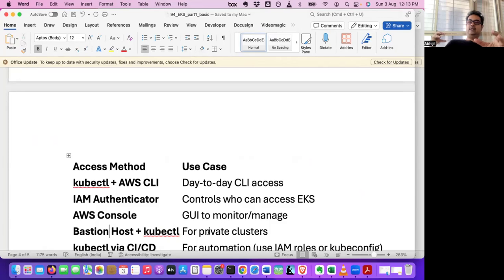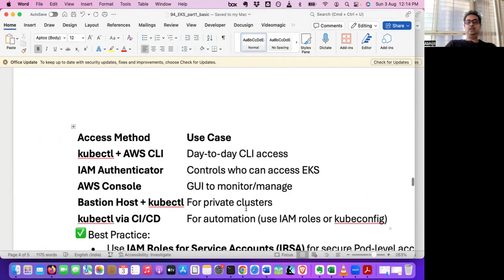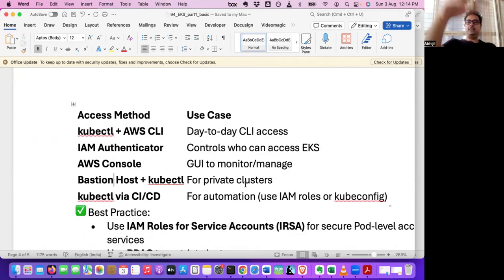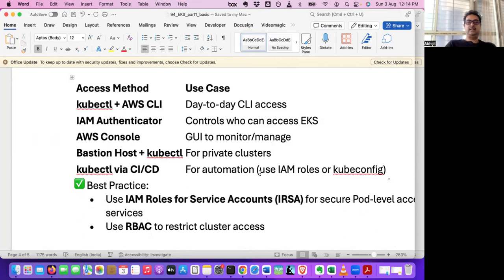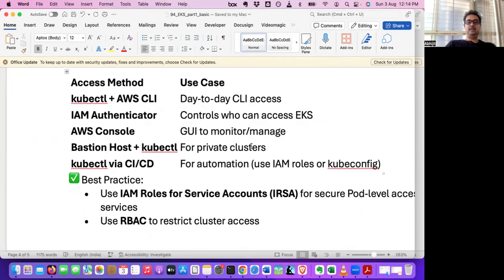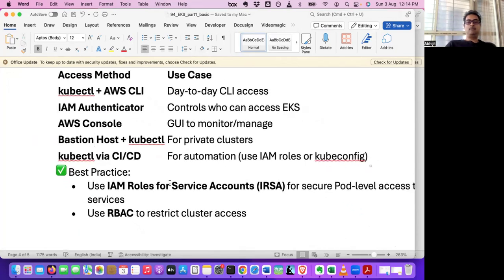From outside, you will jump into that bastion host in the public subnet. From there, you can run commands from the command line inside the EKS cluster that is running in the VPC private subnet.